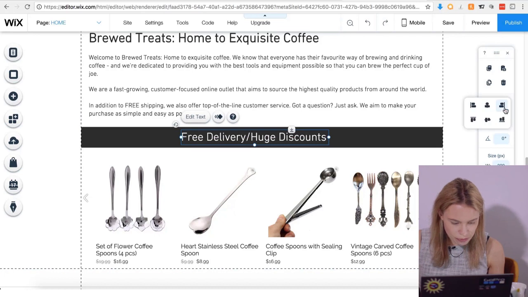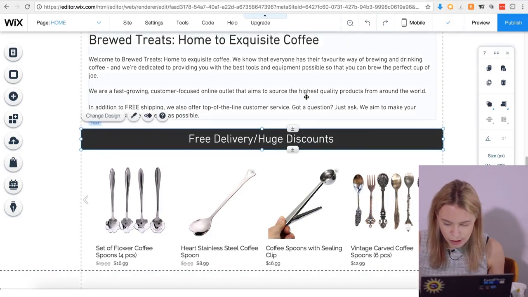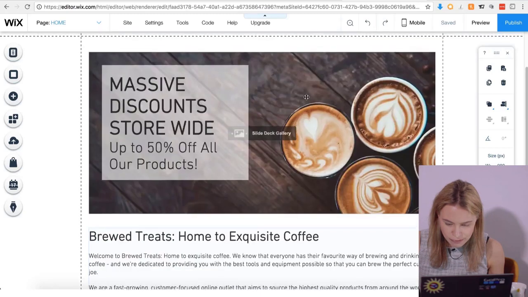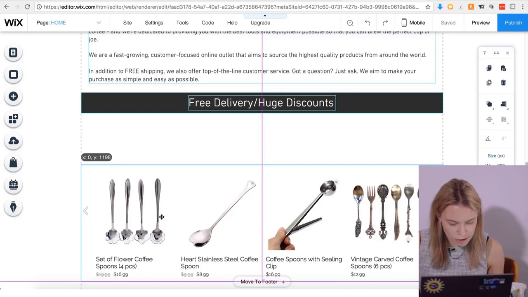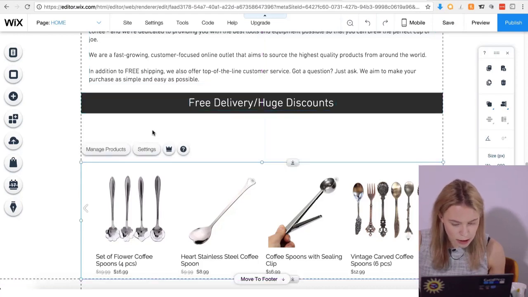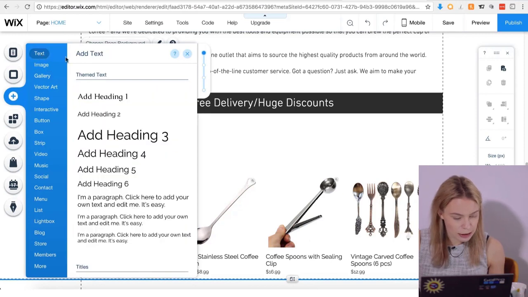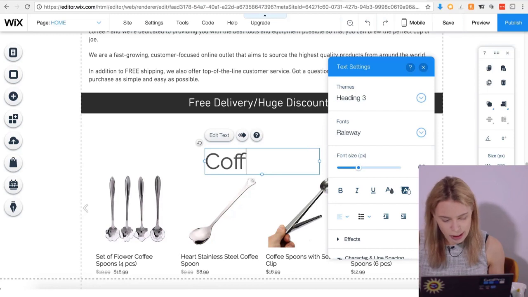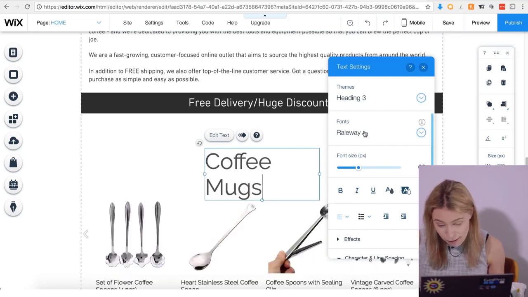Cool. So looking good, but I didn't drag my product carousel down enough because I want to fit in another title in here. So we're going to do that right now. That's looking good otherwise. So come back here to Add and then come to Text and click Add Heading 3. So this time what we're going to be doing is putting in the product category that you want to show off as the title.